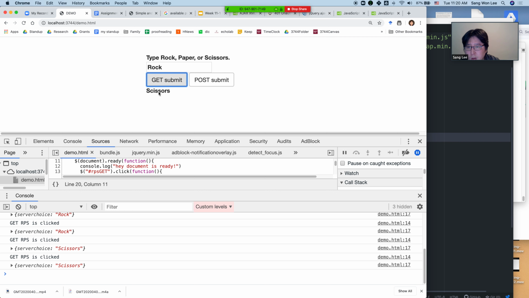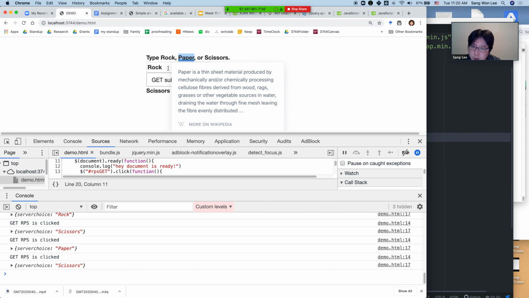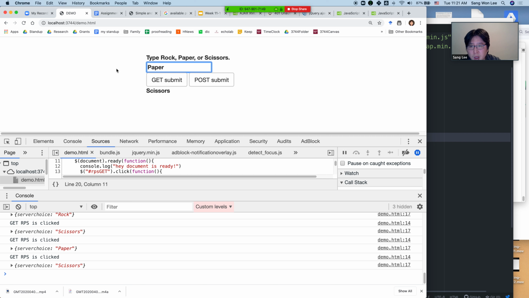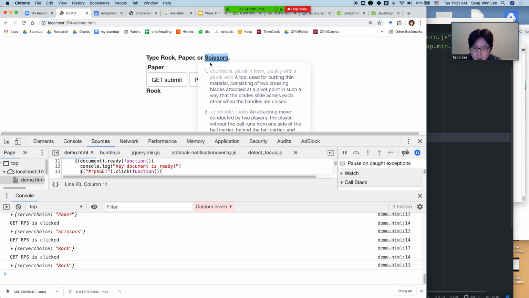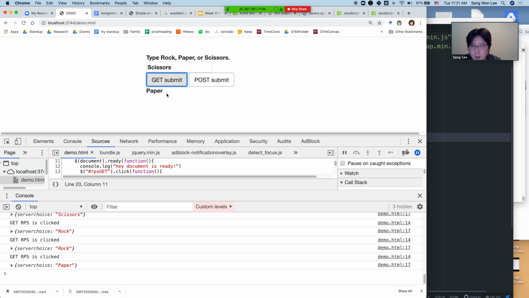So you see that I'm getting a random response from the server. So I'm kind of doing a rock paper scissors game. Obviously it's not going to evaluate who wins, but you can see who wins. If I send paper, it sends rock, I win. I'm going to send paper again. It's rock again, I win. This time I'm going to send scissors, paper, and so forth. Okay, so this is a very simple, stupid, interactive app.